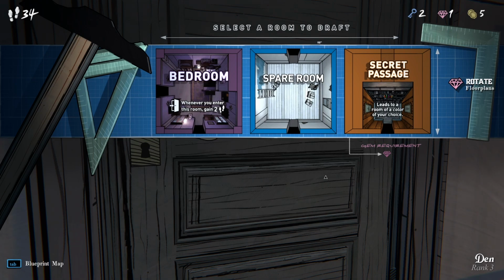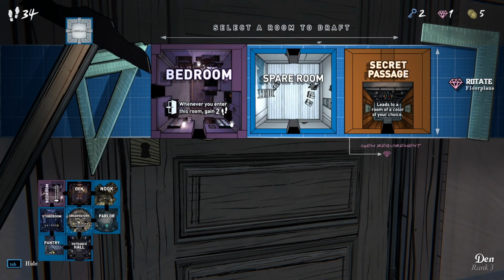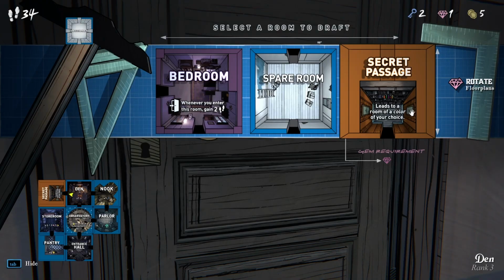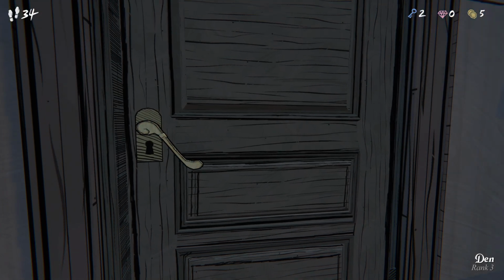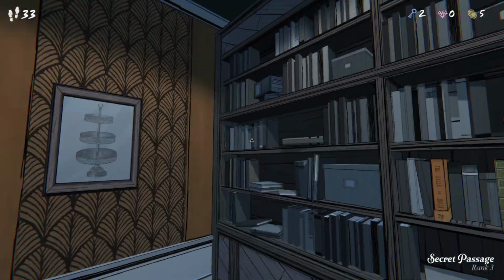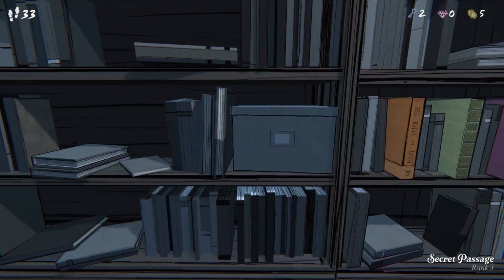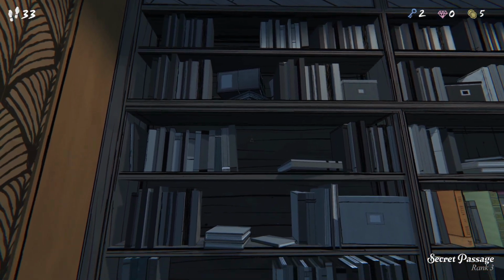Okay. So we can do... the bedroom is a dead end. The spare room gets us through. And the secret passage gets us a room of our choice along the west wall. And we do have a gem. So let's do that. And then... I don't know if there's ever going to be an item in here. Probably not.